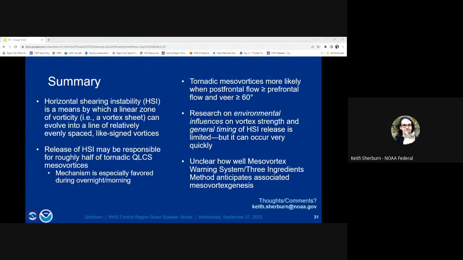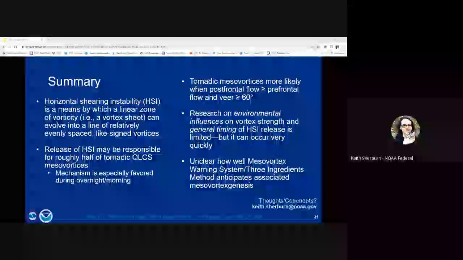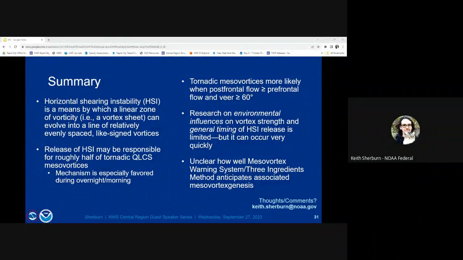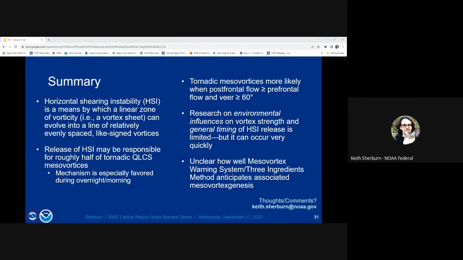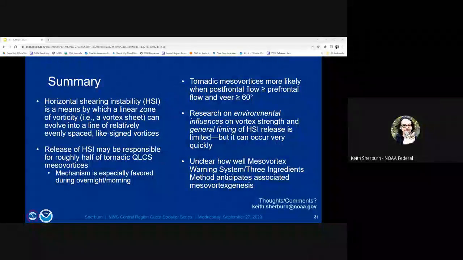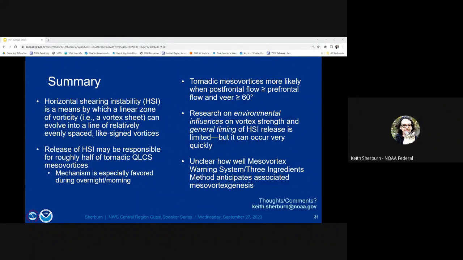Yeah, I see John's note there about looking at the May 12th, 2023 case. Be happy to do so. Longer term, because this is something that I think deserves a lot more attention in the operational space and probably in the research space as well, I would like to start developing a case list for these so we can get a better idea of how quickly you go from those initial perturbations along the line that you can identify somewhat via velocity imagery, assuming that you're close enough to radar. How long does it take to get from those to the mesovortex to the tornado? How does that vary depending on the environment and so forth?